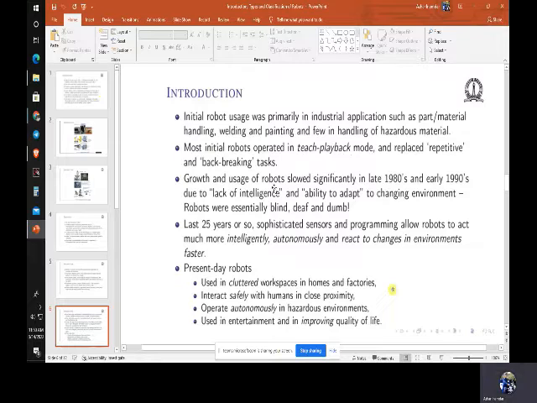If you want to do straight line welding, which is very useful in some applications, or spot welding thousands of times in a day, I do not want a human being to do this repetitive task. A robot is much better suited for these tasks.